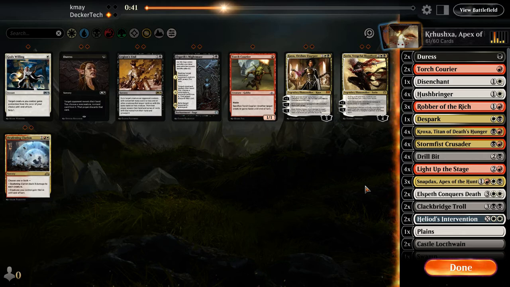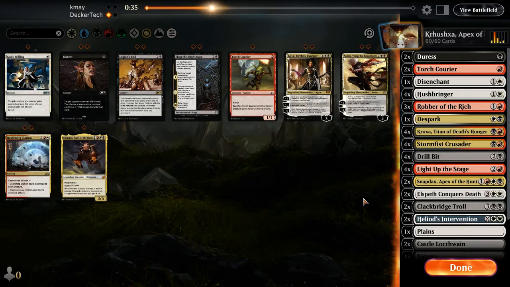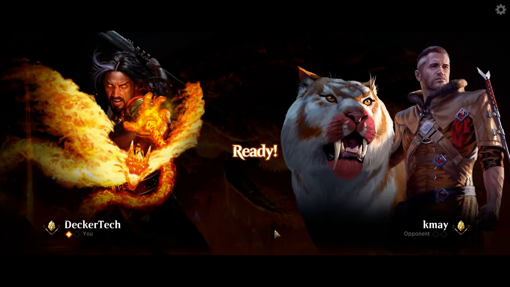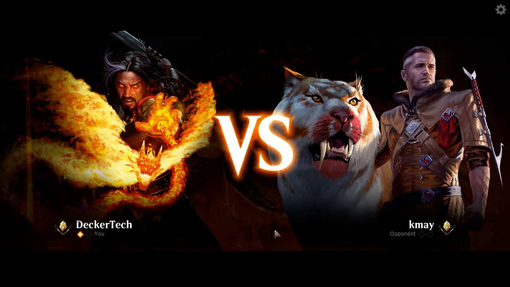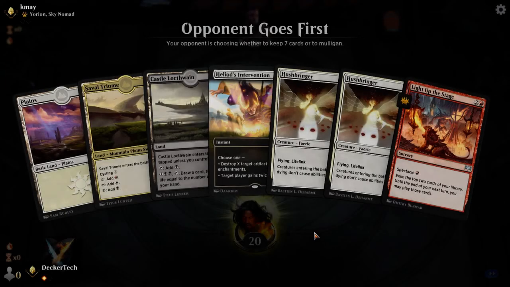Down 1 Torch Courier and 1 what? Light up the stage, Snapdax. Let's do Snapdax. He's not destroying any of his creatures with the mutate effect, and we have to have creatures on board for him to mutate onto, and his double strike thing only works on a select thing.